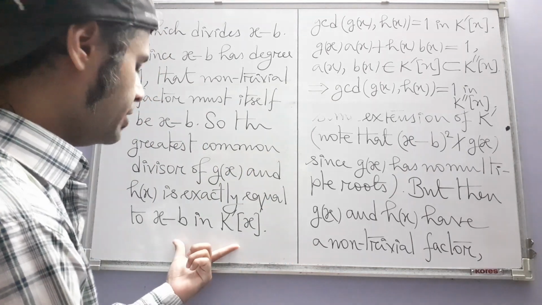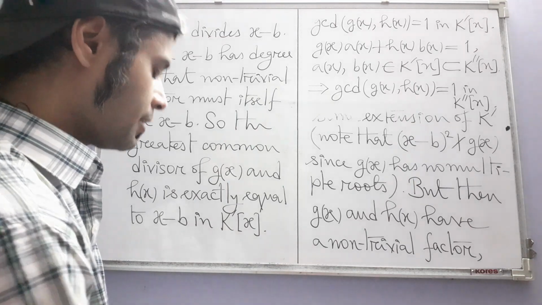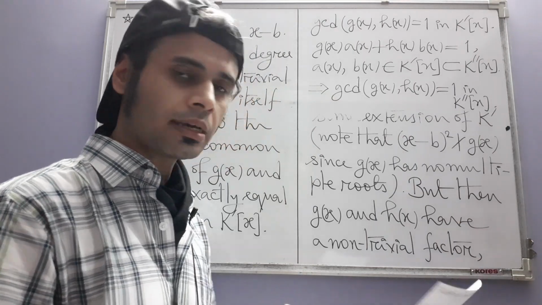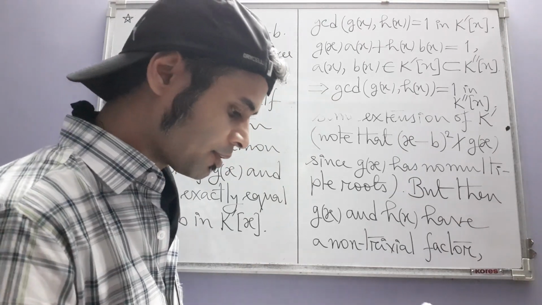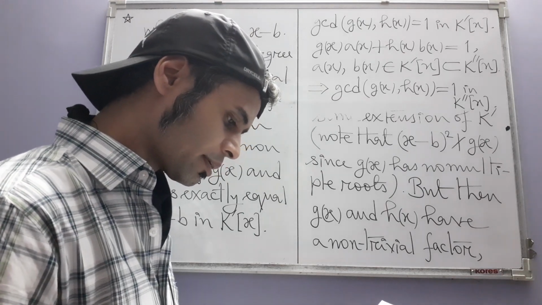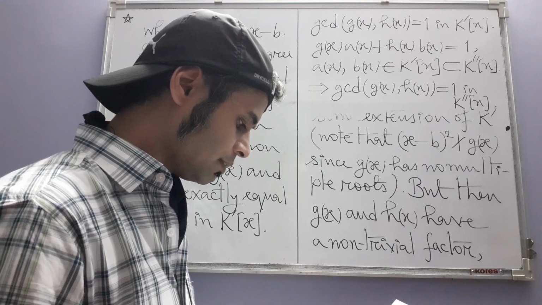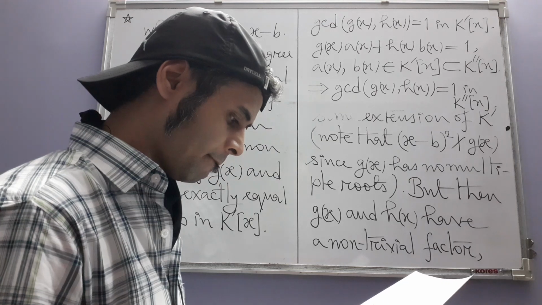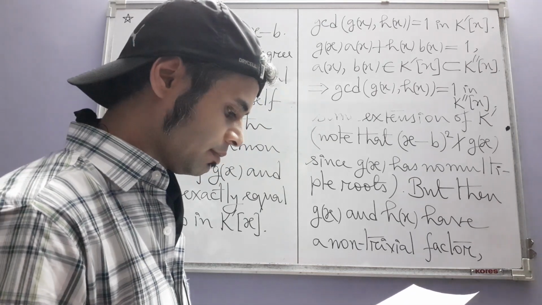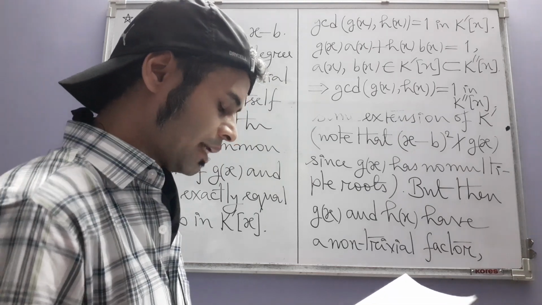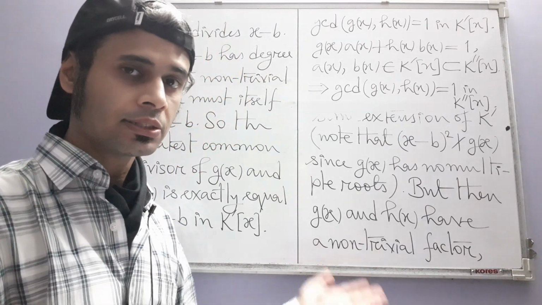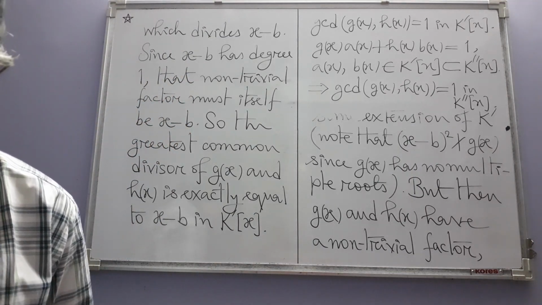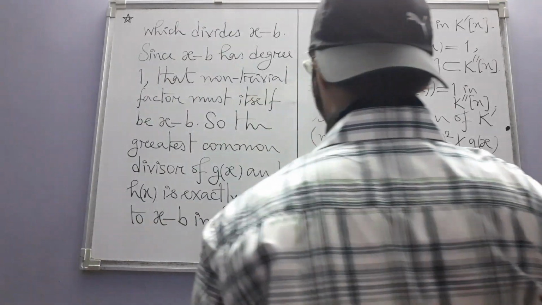Let me make a final effort to understand that part. Why not this immediately? What is the problem? I think I am almost sure that I am missing something trivial, which you may be able to see, but I am not seeing it right now. Thus, x minus b is a GCD of g and h over some extension of k. Why some extension of k though? No, I don't get it. But anyway, what is there in the proof, that we now understand. But now what? What comes after this?